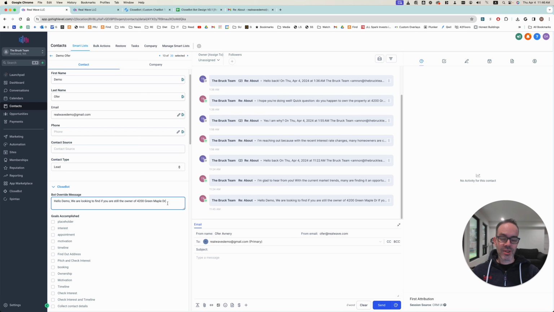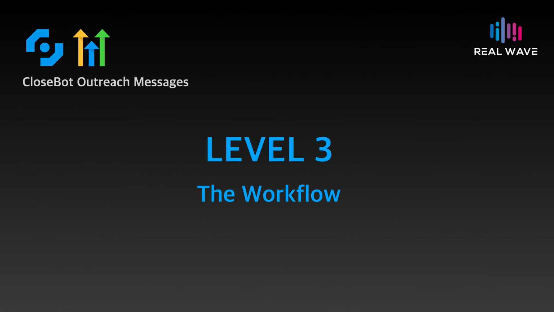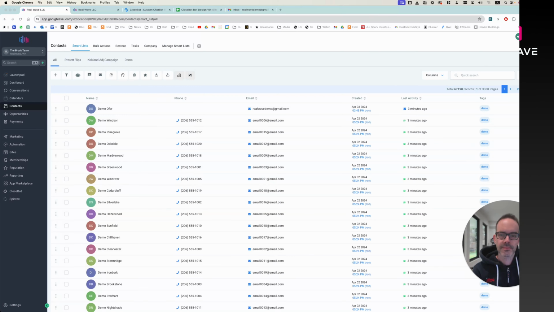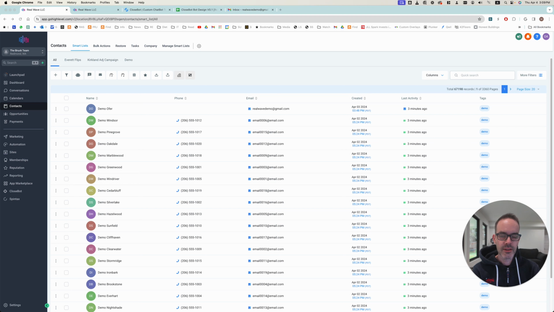So we got a little bit more advanced. Now we can use templates and we can automate the creation of the templates. Stage 3, workflow. Not Go High Level workflow, but process workflow. Stage 1 and 2 were all about getting a message into the override custom field and triggering CloseBot. But in production environment, you probably want to prepare the messages in advance, make sure that they all look good, and trickle feed them into CloseBot in the proper cadence.